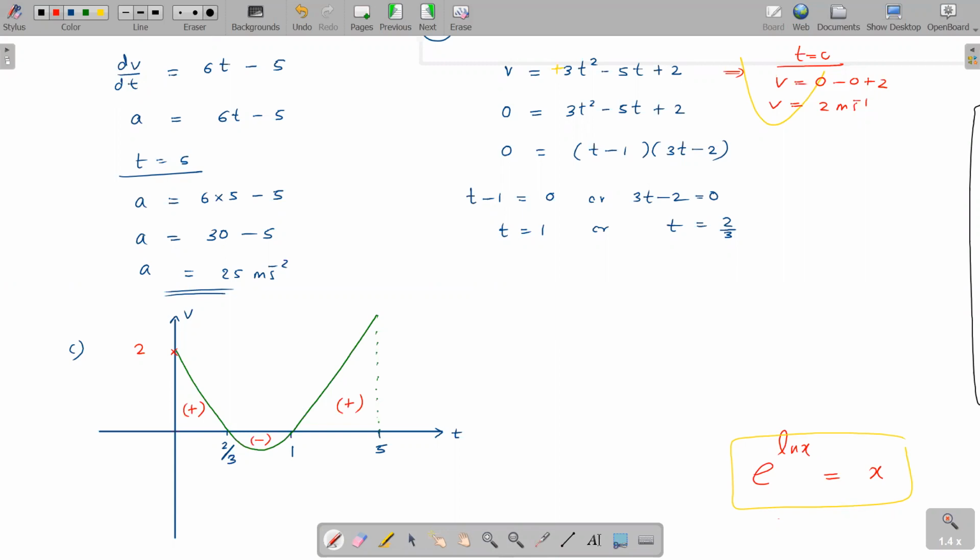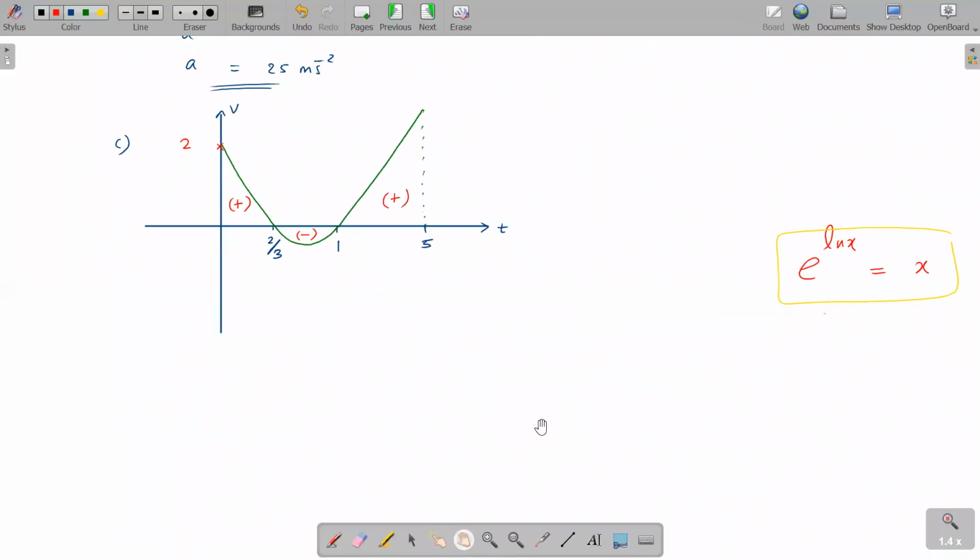Normally what you would attempt to do is integrate the velocity directly from 0 to 5. But if you integrate directly from 0 to 5, you get plus minus plus and the minus part is reduced. I'm not supposed to get displacement, I'm supposed to find distance, which means all of these areas should be considered. A positive displacement means you're moving forward. A negative displacement means you're coming backwards. A positive displacement means you're again moving forward. So I have to add all these distances. Do you get it? Each part must be integrated separately and added.